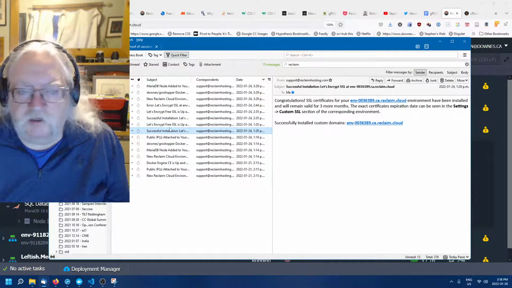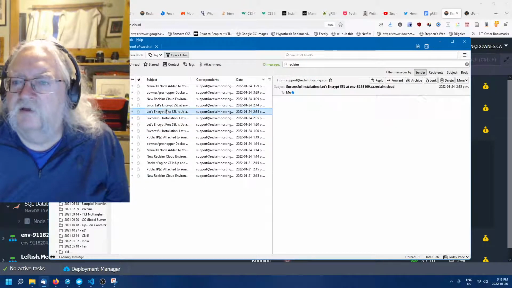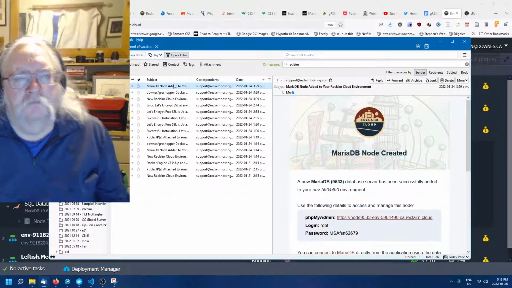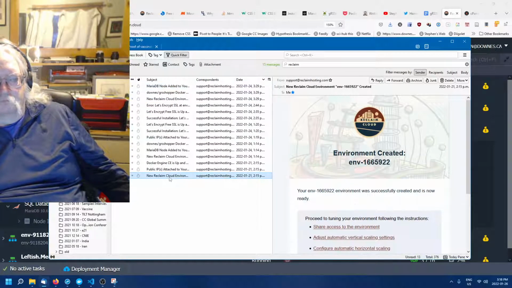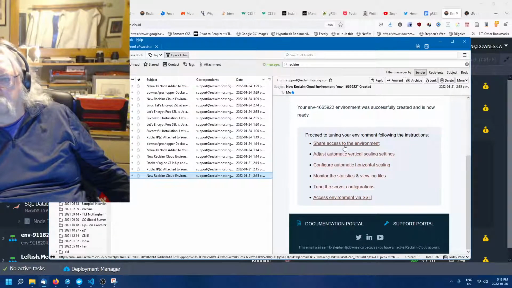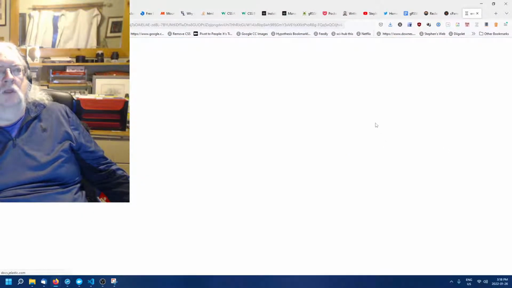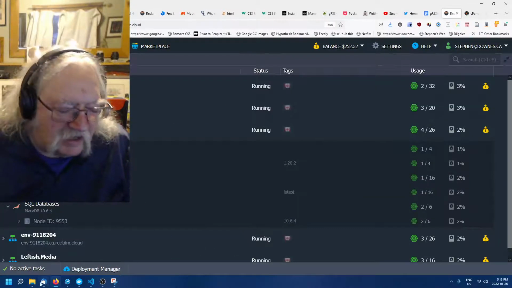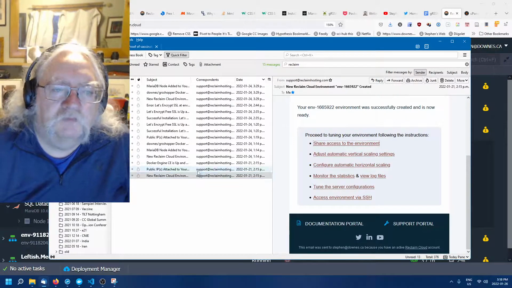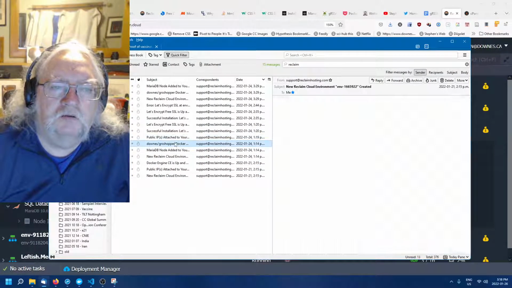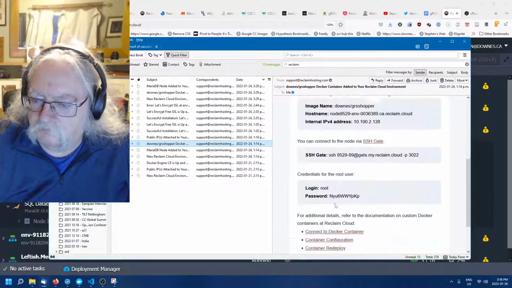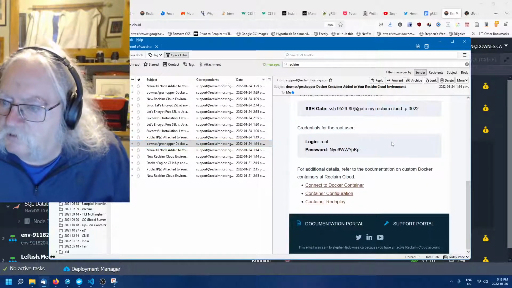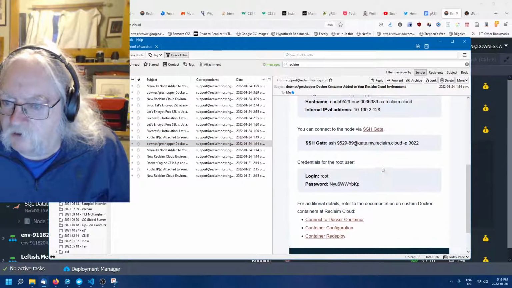Well, how was I getting my IP address? Share access? No. Yeah, these are just help documents. It's not going to be any actual information. It's all old, so it doesn't matter if you see the root, because that environment doesn't exist anymore.